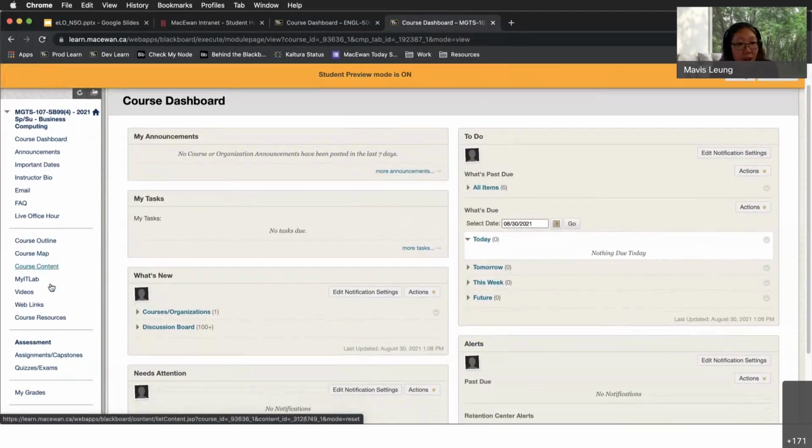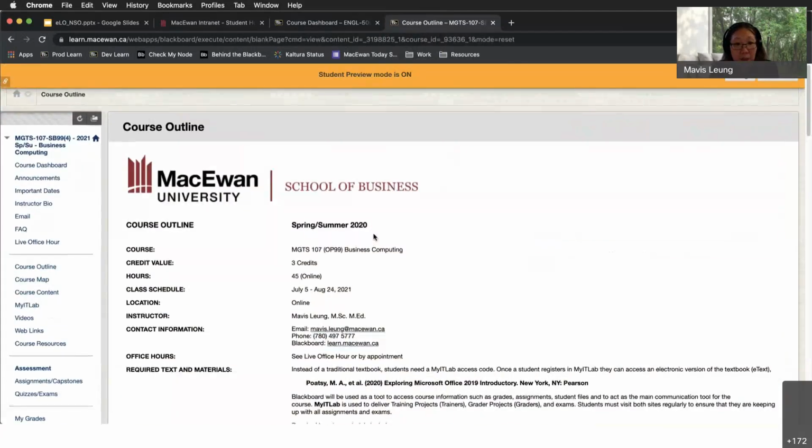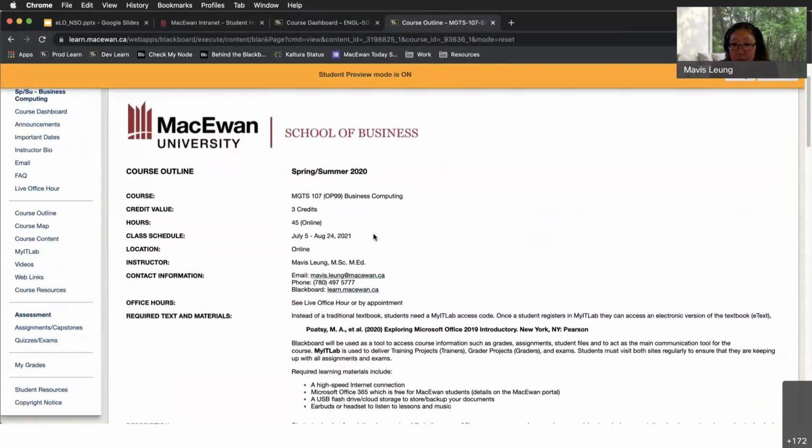Okay. So most likely your course outline will be there as well. It sometimes will be a PDF file. You just need to click on it and download it, and the PDF reader will open on your computer. And sometimes it'll display on the screen. Sometimes it's going to be in your download folder or your desktop folder. And that is the same for Office software files, so Word files, PowerPoint files, any Excel file.